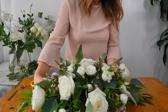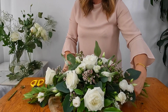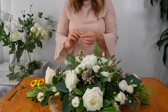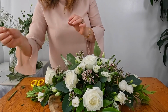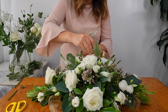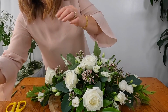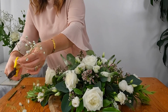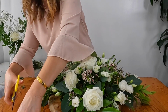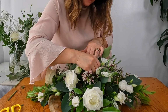Okay, so if I turn my display back round, so I have the top here. I always work with the top on my left hand side. And now we can use some gypsophila to fill in some of these gaps and some more foliage as and when needed. But I like to add the gypsophila in first, and then you can see where the gaps are, just to fill it in so we don't see any of this green oasis. So I'm going to start on the top and then work my way round.